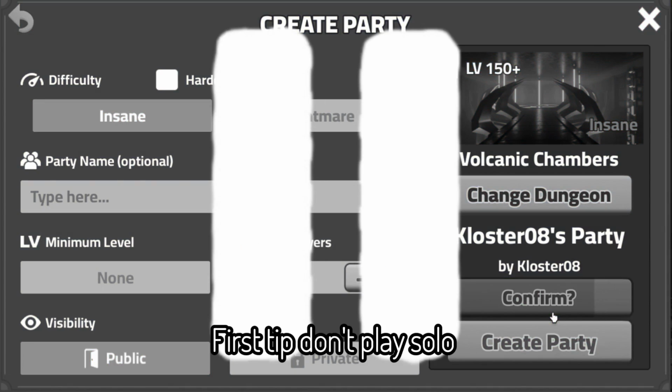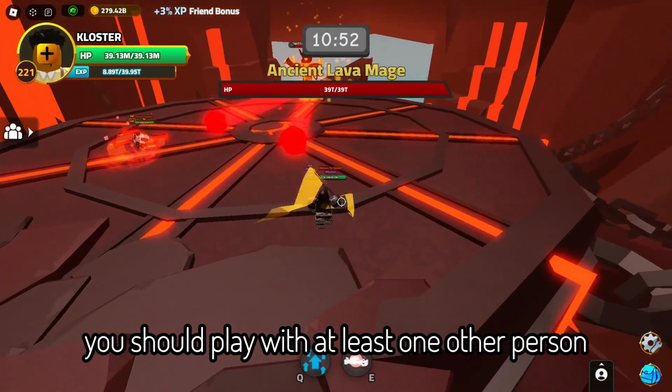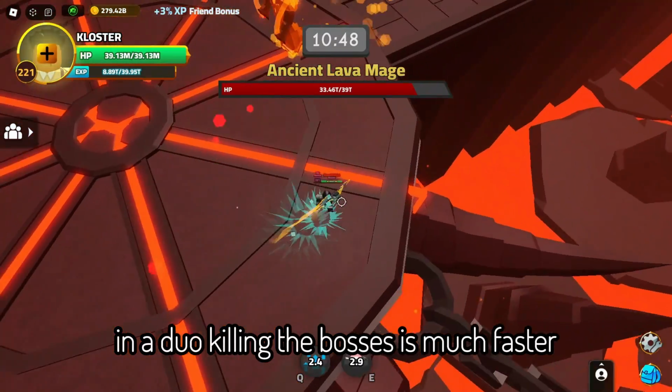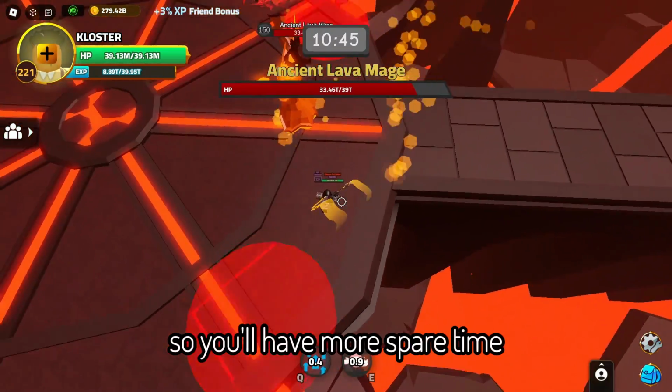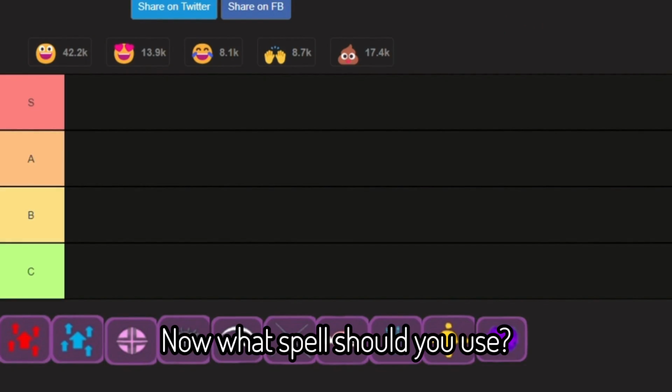First tip, don't play solo. First of all, if you want to beat the dungeon, you should play with at least one other person. In a duo, killing the bosses is much faster, so you'll have more spare time and your deaths will be less punitive.